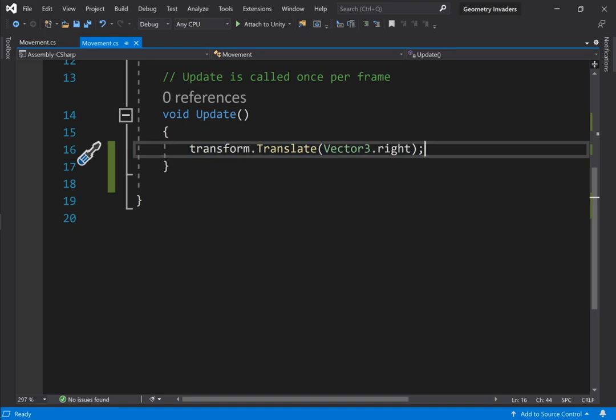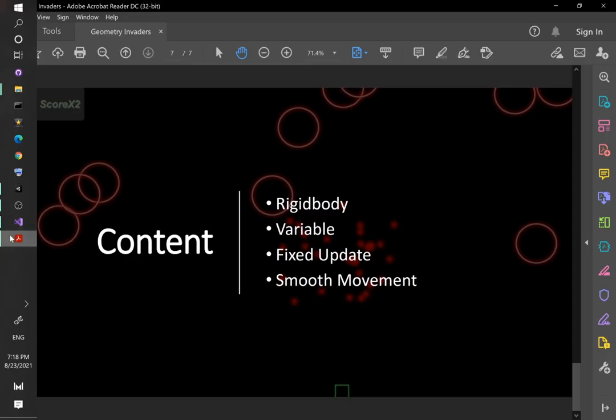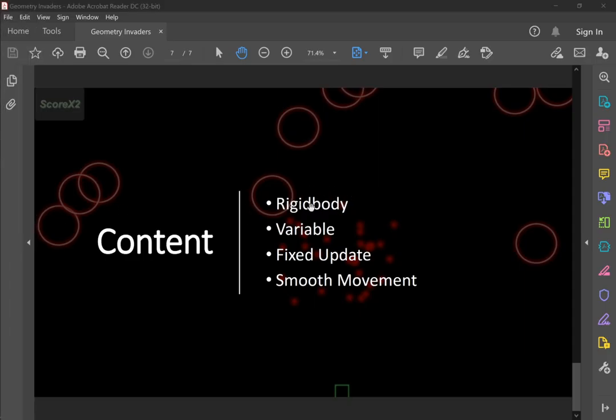I'm not saying this is not okay. As a matter of fact, I have done a game where I've used transform.translate and the collisions work properly, but in our case, we're going to be doing it using something called Rigidbody.